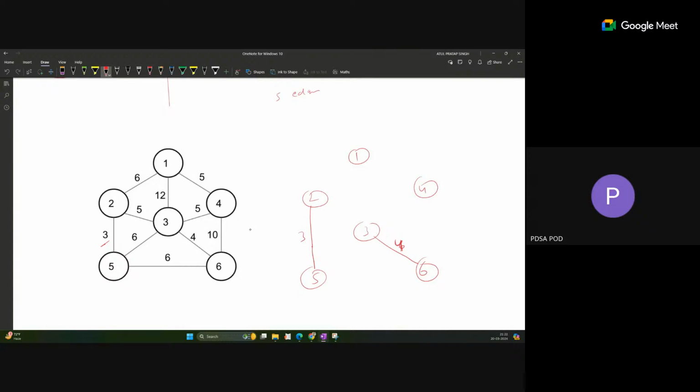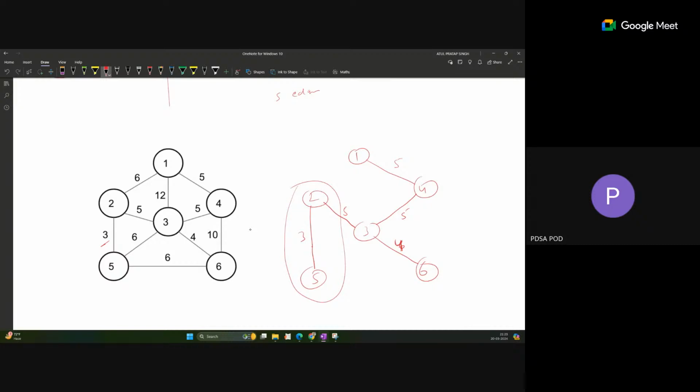Now we are selecting the next smallest one. For the third smallest, you can see we have 3 places: one is 3 to 2, second is 3 to 4, and one is 1 to 4. All are actually connecting different vertices. Suppose we start with the one not connected to any vertices, like 1 to 4. This will connect. If we connect 3 to 4, it is also not creating a cycle. After that, you can still see this part is disconnected from the remaining part, and there is an edge connecting with this part, which is 5. So this is the smallest one. Now all our vertices are connected.